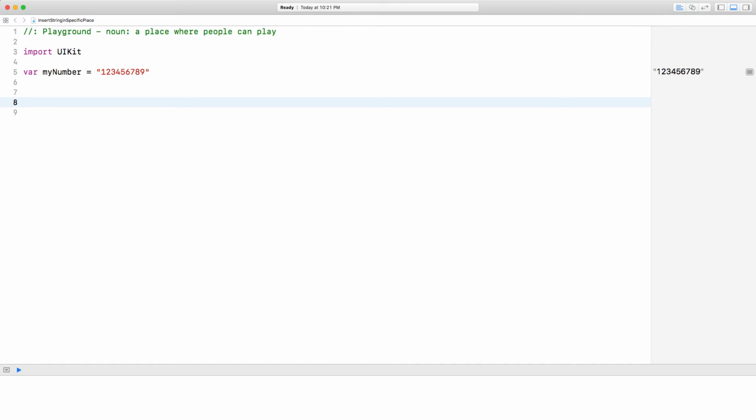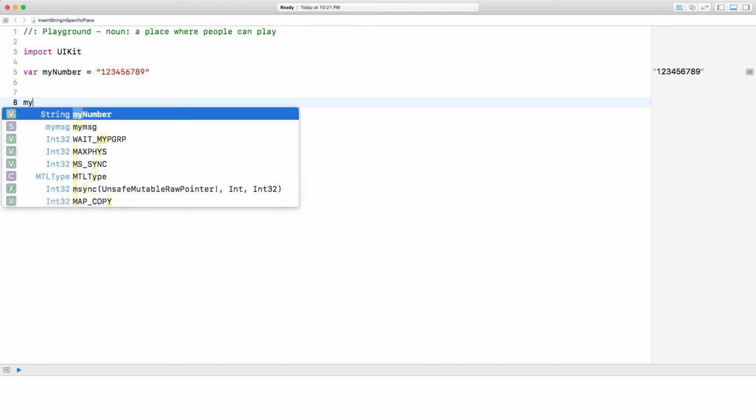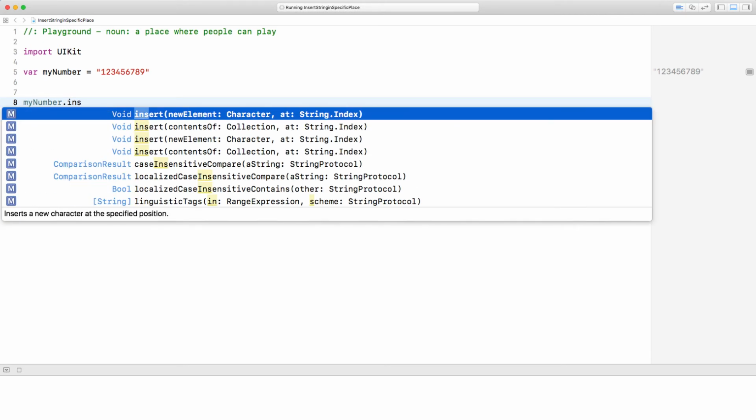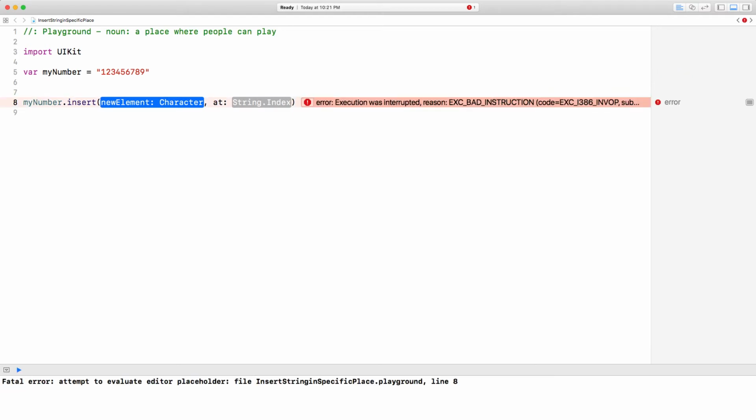So it's very easy. So you call the variable, so in this case it's called my number, right? Dot insert, and what we're inserting here is we're inserting a character at a specific index. So it's the first one. So the new element is, well, it's just a dash, right?